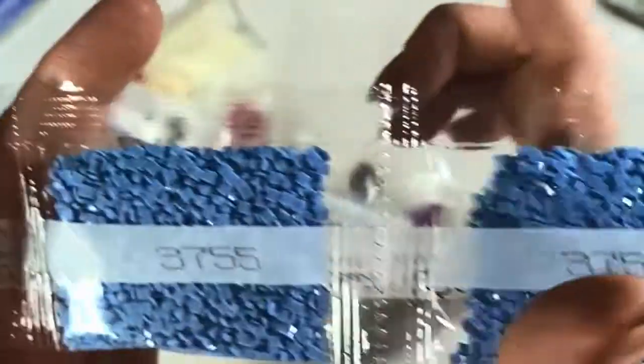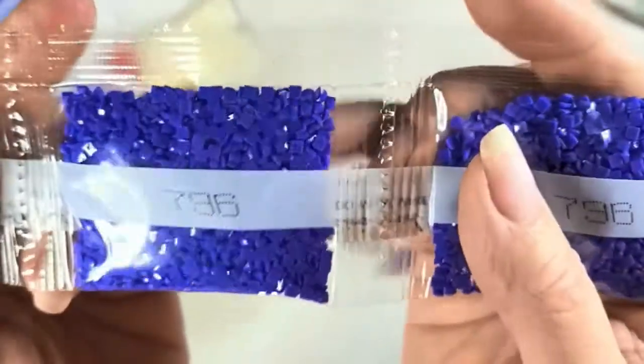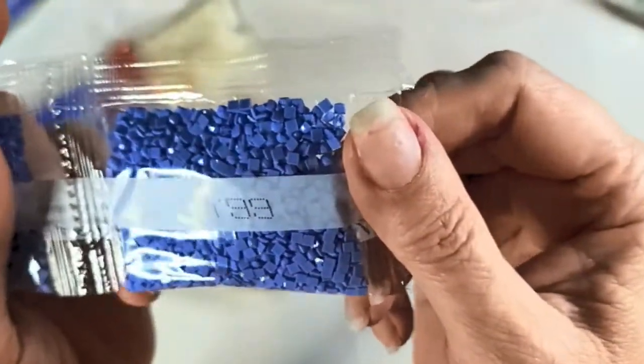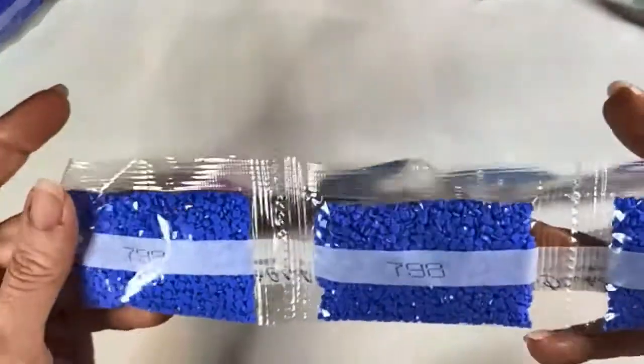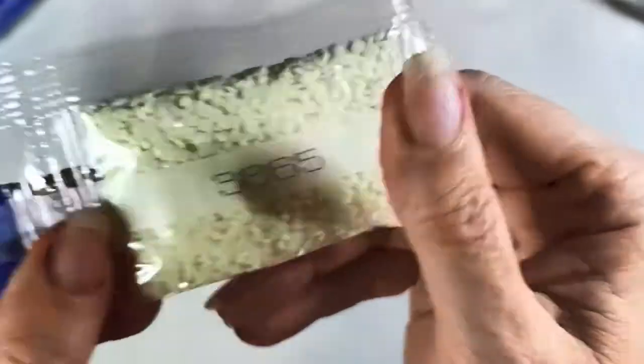$211, a beautiful lavender. Now here are some blues, $3755, another bag of $3755, $796, $796, $799, and $799. Now, get this one folded back up the way that it was, which was at the ABs. And then we got this little section that is by itself. These are three bags of $798. And then a bag of $3865, which is a cream-like color.